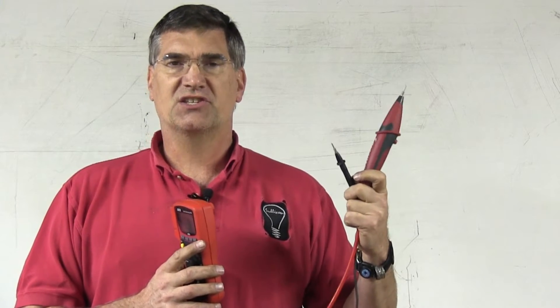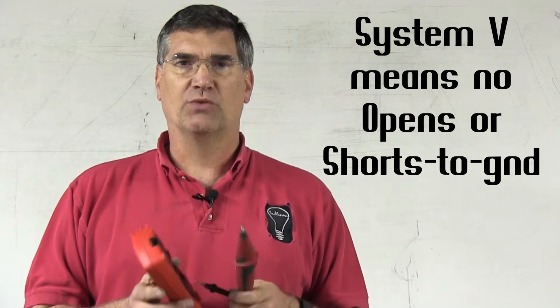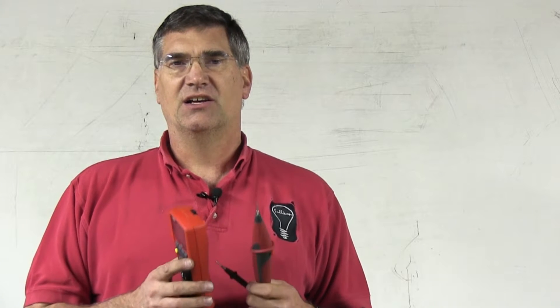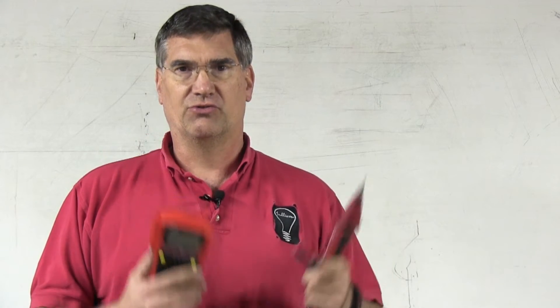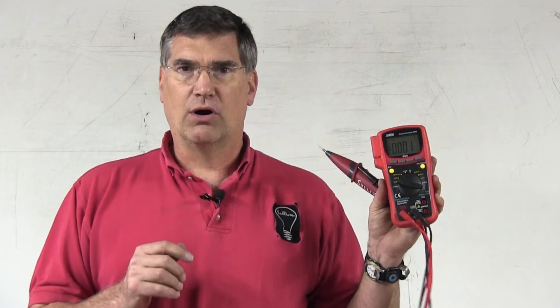When you use the 485 with the LoadPro voltmeter leads, this gives you the opportunity to find the third fault, which is high resistance. All you would do is simply read voltage as you normally would. If you see system voltage, it means you do not have an open or short. An open circuit cannot allow you to see voltage, and a short to ground won't show voltage either. So when you see system voltage — tested at the end of the circuit with the load component removed and the circuit turned on — it means you have no opens and no shorts. Then you simply load the circuit with the LoadPro. If there is a fault caused by high resistance or corrosion, you'll see the voltage drop. When the voltage drops, that means there is some other type of fault in the wiring, and you need to inspect the wiring before you start changing parts.